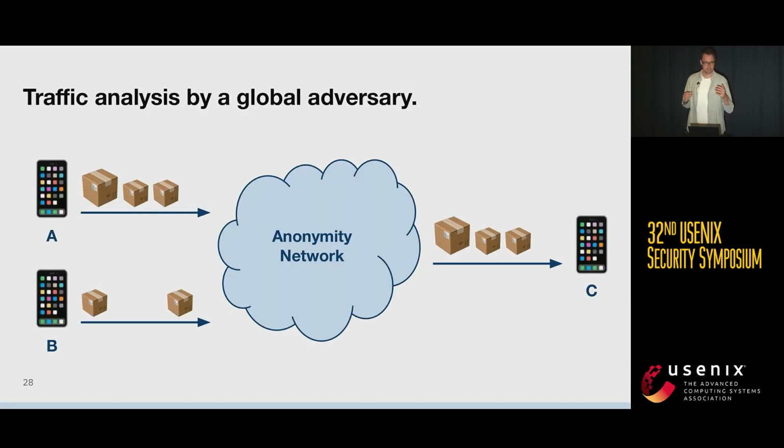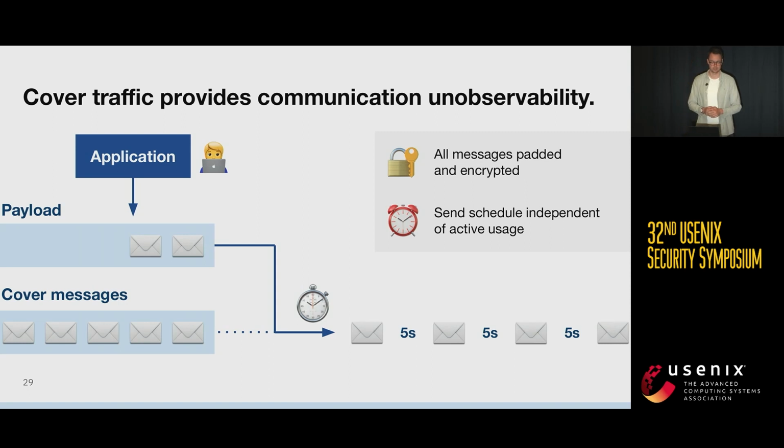However, VPNs and Tor both suffer from being vulnerable to traffic analysis. If someone observes the traffic patterns and the message sizes, they might conclude in this example, without even looking into the anonymity network, that A is sending some data to C, just because the message patterns align well, and if they can do this multiple times, they can build up their confidence. The general technique we use against this is cover traffic. We encrypt and pad all messages to the same size and send them independent of our actual communication behavior. So we have all these cover messages lined up and send them, for instance, every 5 seconds.